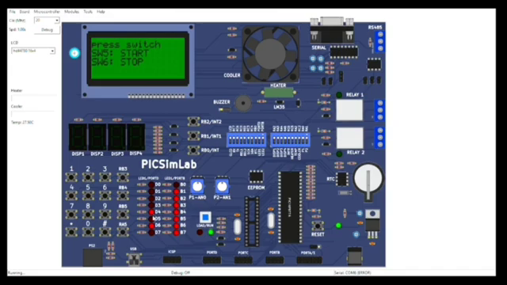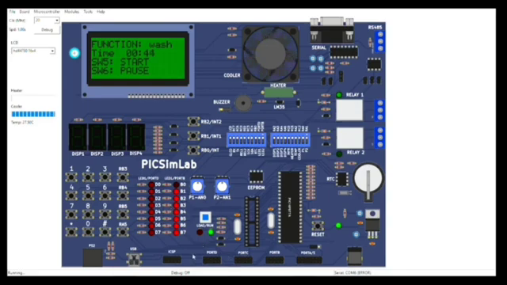So I am selecting high using the long press option, and I can see that the water level got selected and I have been forwarded to the next screen where I can see that if I press switch 5, that is RB4, I can start the program. And after starting, if I want to pause the washing, then I can press switch 6, that is RB5.